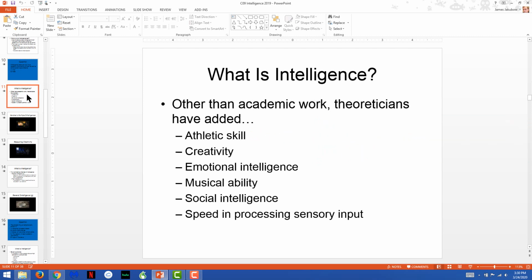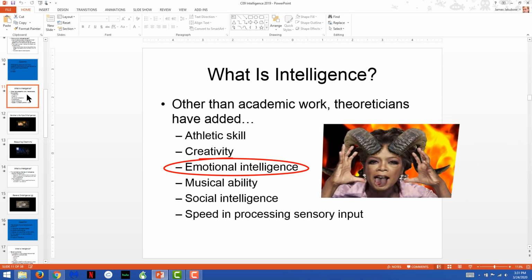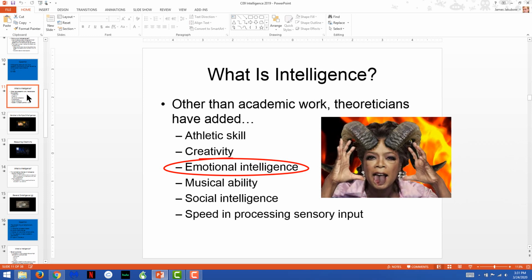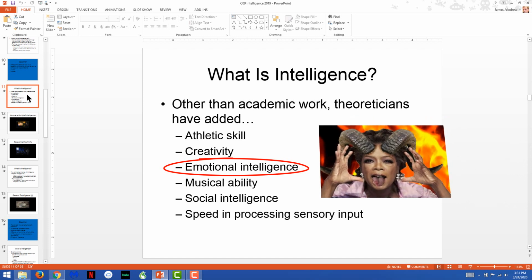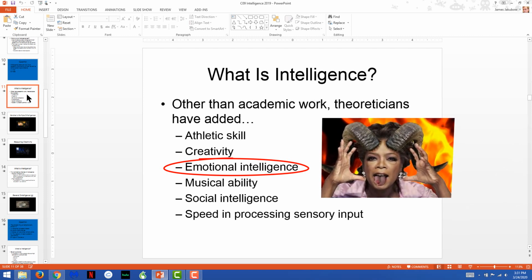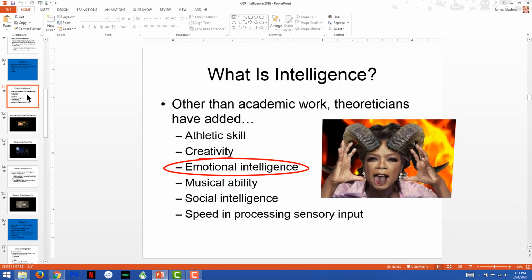Aspects of creativity, as I've mentioned, are part of intelligence itself. Emotional intelligence, which oftentimes gets a lot of play on talk shows, is generally misrepresented on talk shows. Emotional intelligence really refers to a person's ability to detect and reflect back the emotional state of another individual. So if you can tell that somebody else is sad and then reflect back sadness to that individual, it generally gives you a greater capacity to interact with that individual. And that's primarily what emotional intelligence is about.